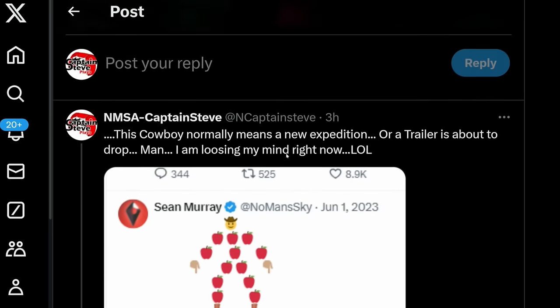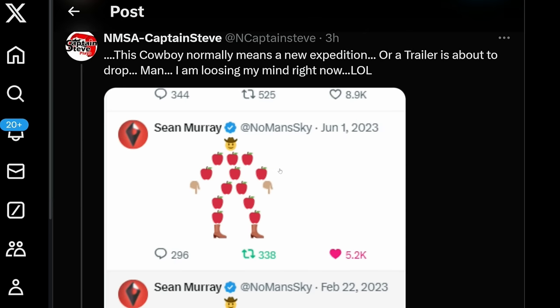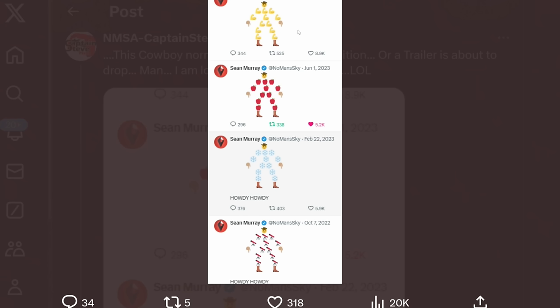So anyway, scrolling down, these are all the times that he's actually done this little cowboy emoji. So he'd done it with Endurance and Polestar. Endurance was the main update. Polestar was the actual expedition that came with it. And you can see here it's a little muscular arm. On the Mac update, he also did it again. And with the Apple Mac port, they brought out the expedition called Singularity.